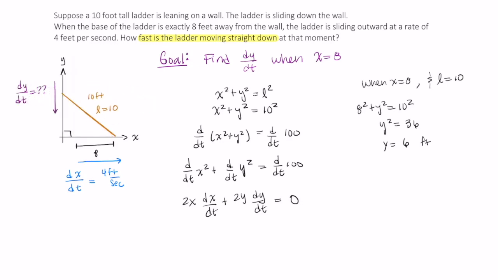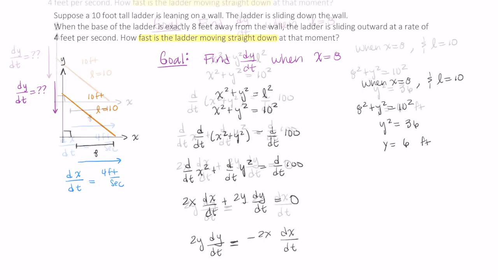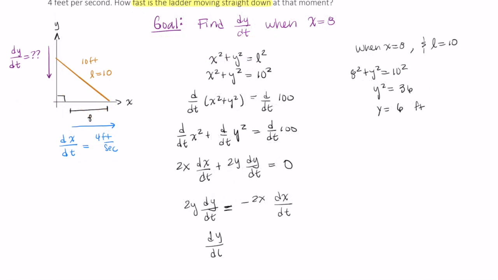Okay, this sketch looks a lot better. 8 feet here and 6 feet here. So the base of this triangle should be wider than this triangle is tall. You don't have to fix your sketch there. It's a lot easier to just quickly fix on an iPad. Now, before we jump in and plug in everything we know, let's quickly simplify this a little further. That is 2y dy over dt is equal to negative 2x dx over dt. That tells me that dy over dt is equal to negative x over y times dx over dt.